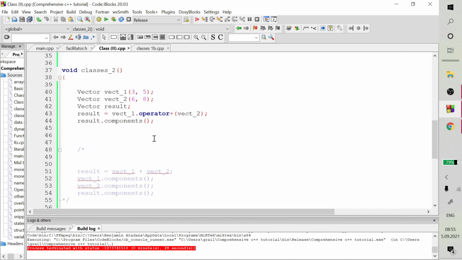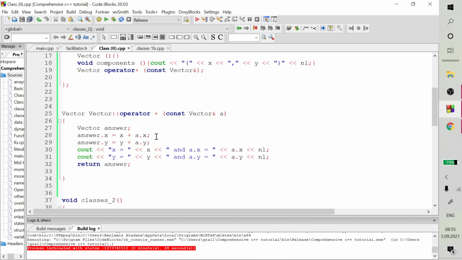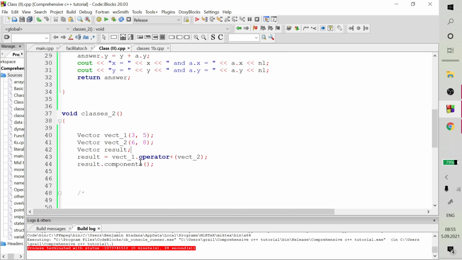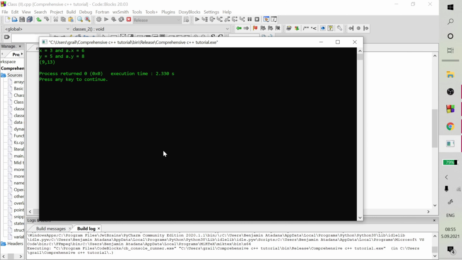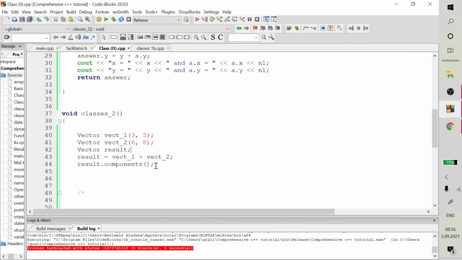Now what if we want to, no, I think we should just do this before we get back to what I want to say. So then we can also just explicitly say that result is equal to vector 1 plus vector 2. We could have done this first, but I wanted you guys to see the first way of doing it. So let's go ahead and run this, and it's going to basically return the same result, right? So we have the same result over there as well. So you can do this, but the first way gives you a feeling of what is actually going on.